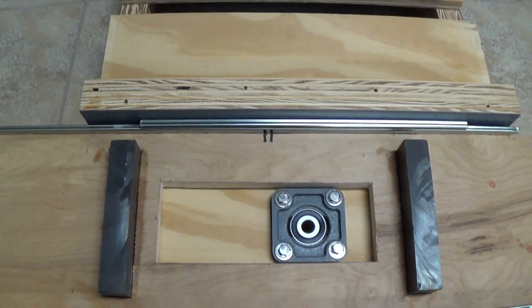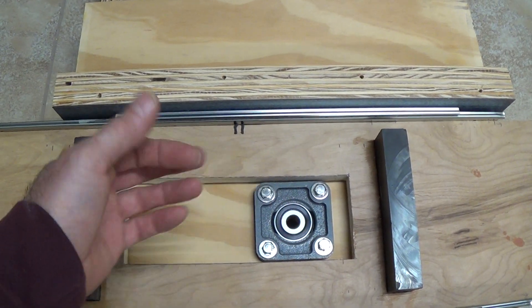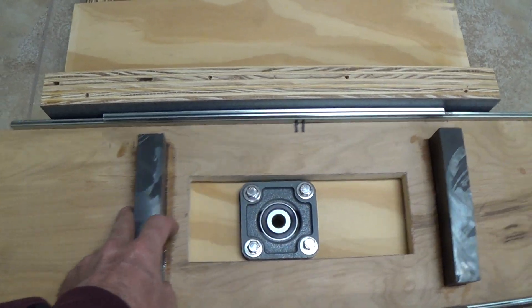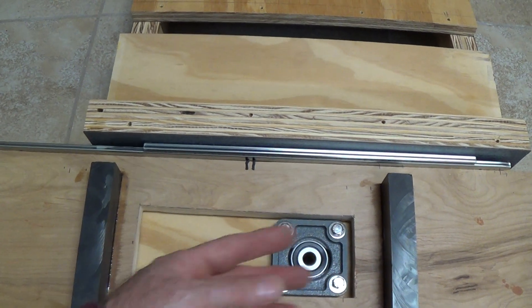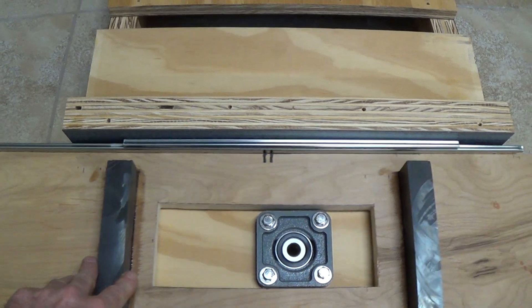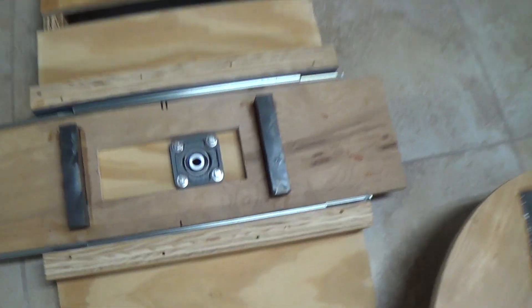That is what the whole device looks like. These are sliders for drawers — like kitchen drawers — very good quality, with a bearing in it, 24 inch. But I've highly modified those systems. I've taken them apart, cut them and customized them for what I want to do, so it's not necessarily something you can just build.